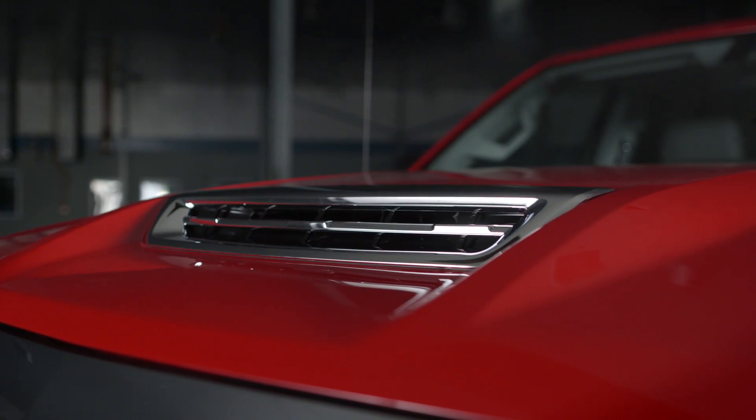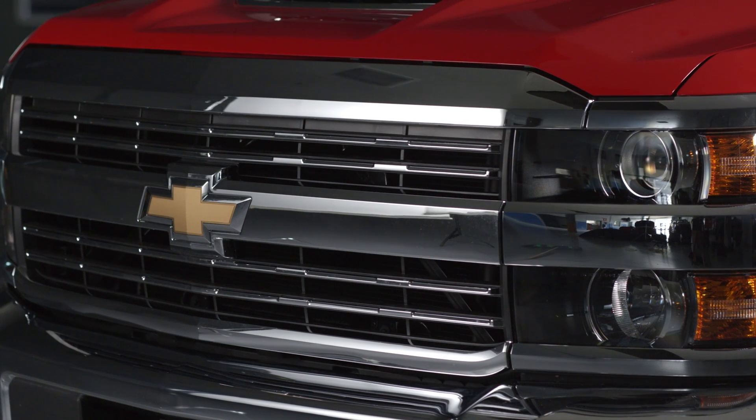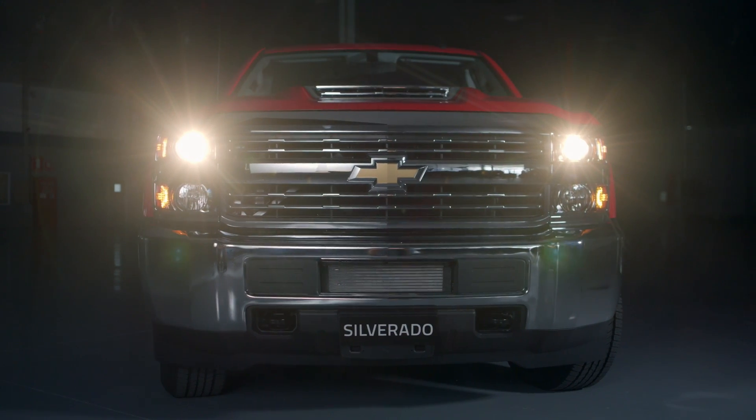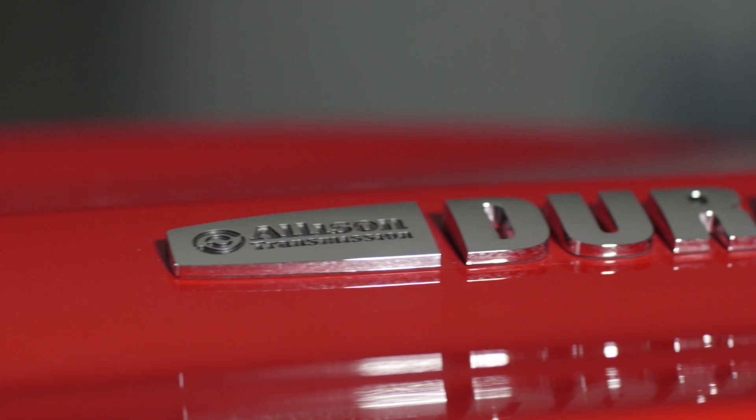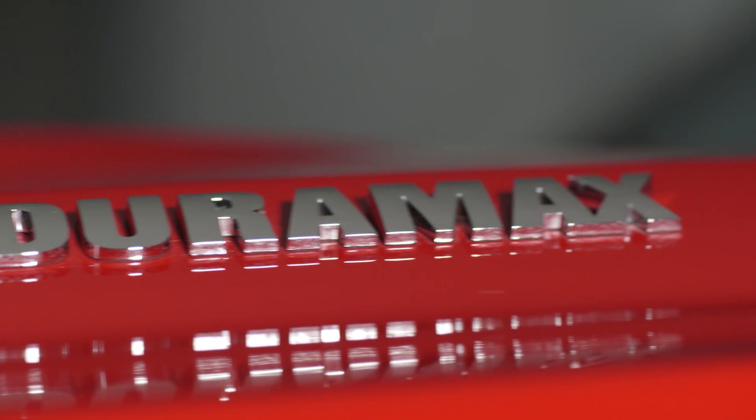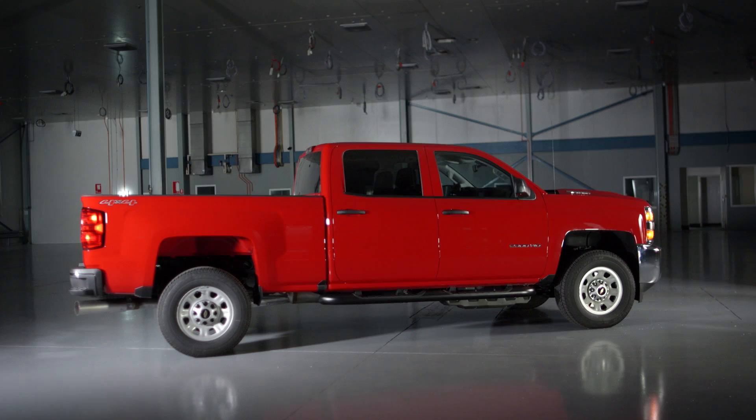We want people to sit in these converted vehicles and have it look, feel, and smell like an OE vehicle — that's certainly what we pride ourselves on. We don't have tens of thousands of cars to invest in; we've got fairly small volumes, so it's been a real challenge. Working with the engineers, the designers, and our supply chain to get that OE-level result has been a fantastic achievement.